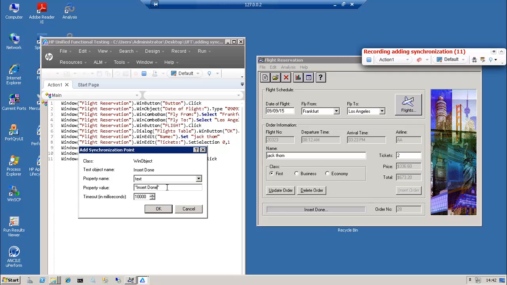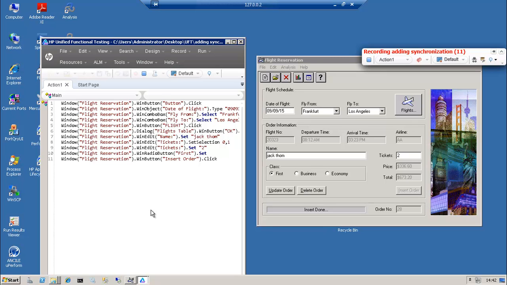Insert done, and the 3 dots, don't forget that, 1, 2, 3, and we can make it 20 seconds. Okay, just to see how it goes, and we click OK for that.